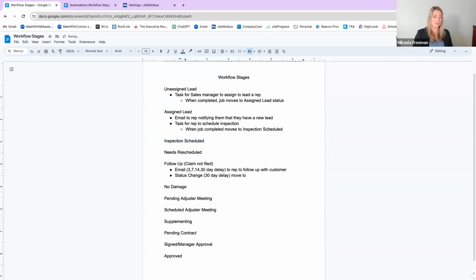And so in that way, you can help to train your reps to make sure that they're keeping up with their tasks, because that will help move their jobs through the workflow appropriately. It will also make sure that their jobs don't get stuck in a particular status of the workflow, and it will also create a handy to-do list right on their dashboard of things that they need to complete for any given job. So it will keep kind of a running list on their dashboard of the things that are necessary for each job in these workflow statuses.